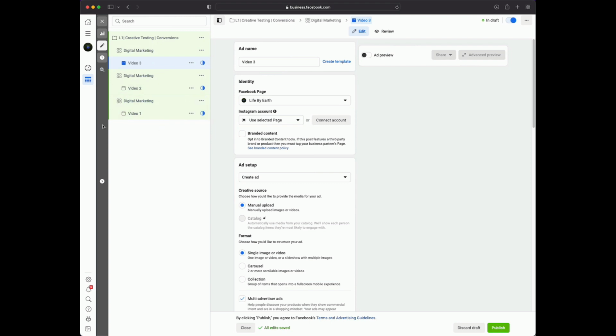So guys, pretty simple and straightforward example of how to test your ads. Showed you guys how to set up an audience testing campaign, how to set up a creative testing campaign. So make sure you guys are actually implementing it and so you can actually see these results.